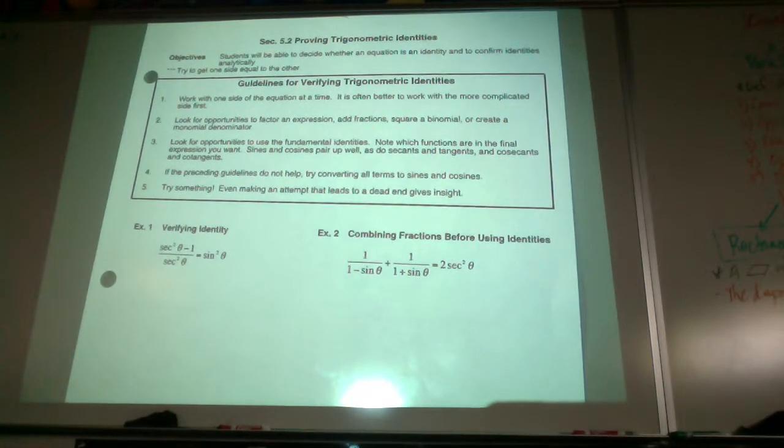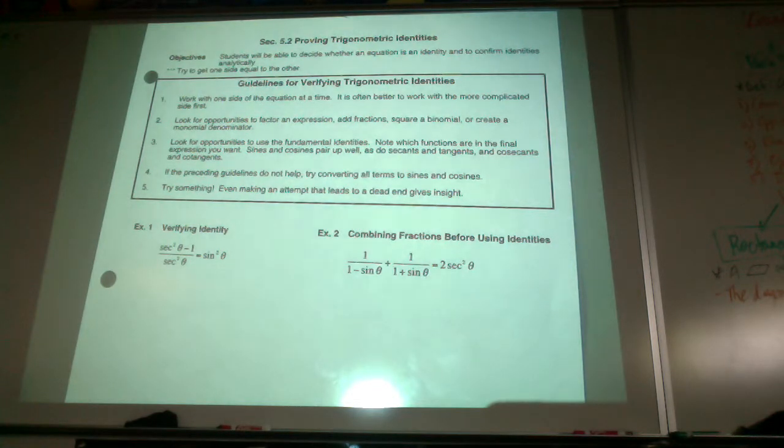So for phi 2, the difference, as I said, was you now have an equal sign. And we're not solving for anything yet. We will get to solving after the winter break. Right now, you're just verifying or proving that the left side equals the right side.